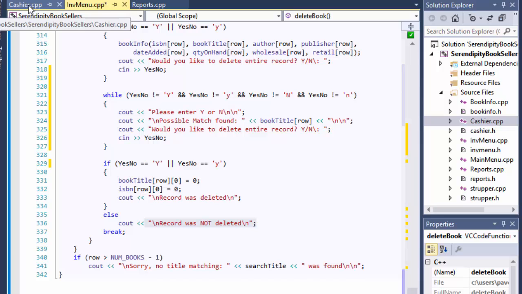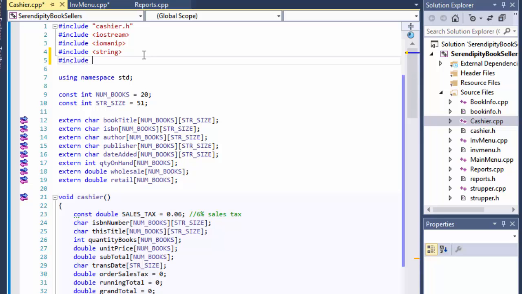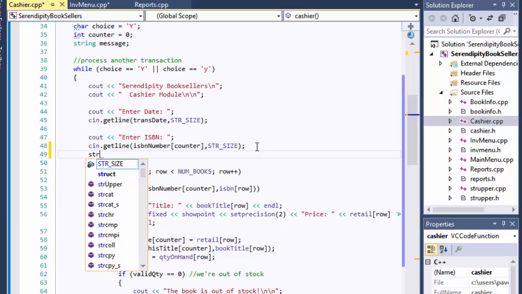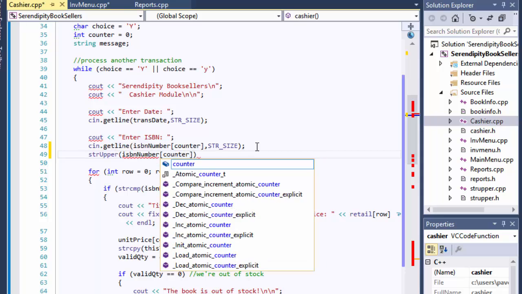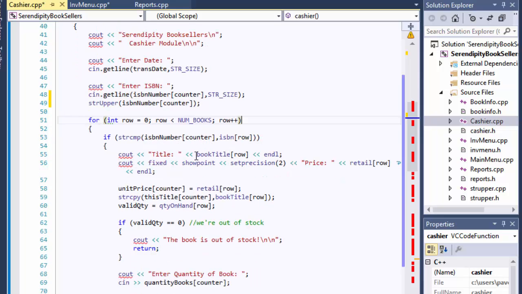The next, we can do the cashier. There were some issues actually there. Now the first thing, I need to include the string to upper header, because when we come down here, we are asking for ISBN. ISBN is numbers, but for our purposes I'm sometimes entering characters, and I don't know if an international ISBN can have characters or letters, so I'm going to send it to string uppercase anyway, because when I use characters, I need them in uppercase. So ISBN number and the counter. So we have this, and this is correct.